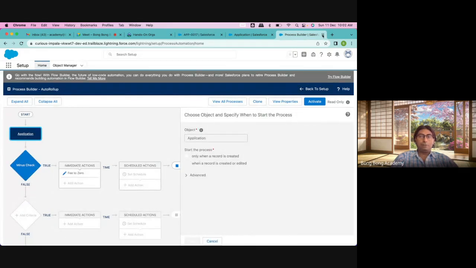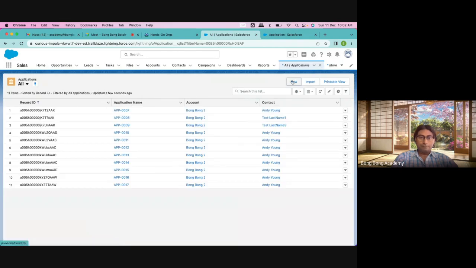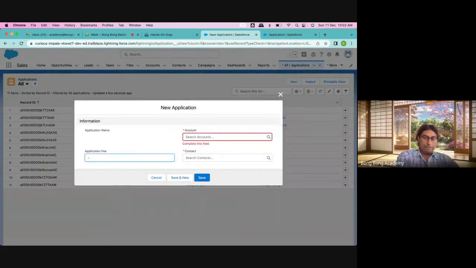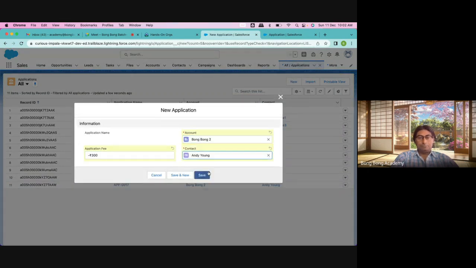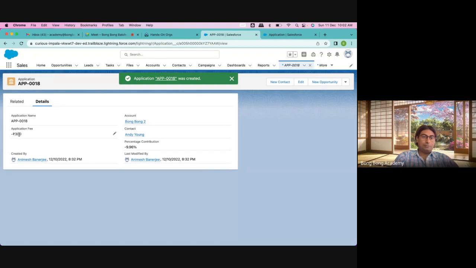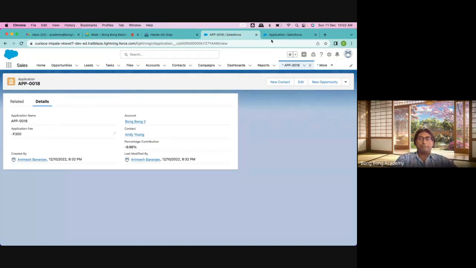So I will only test this with a new record. It is not working because the flow is now deactivated. When the flow was active, we saw this is automatically taking action. That means you are able to make automatic changes into the records by using process builders.